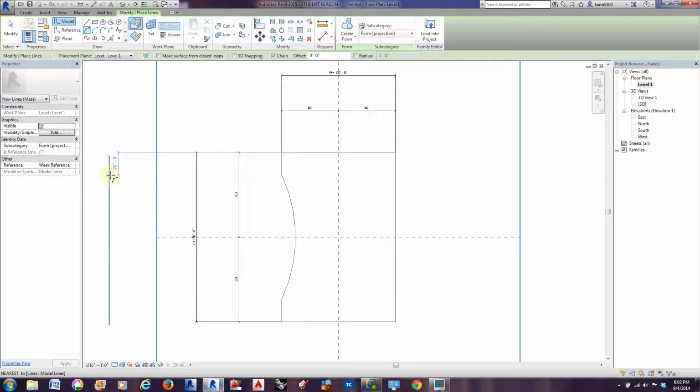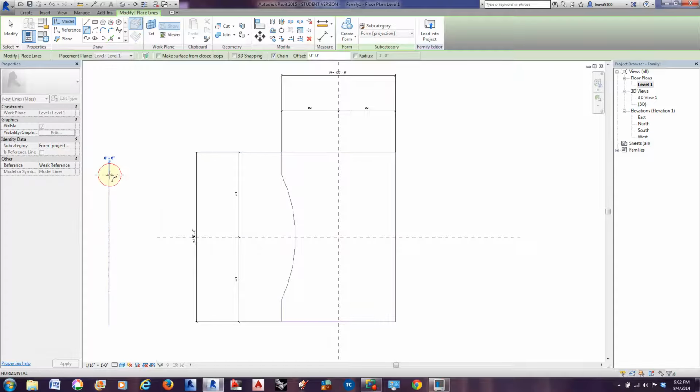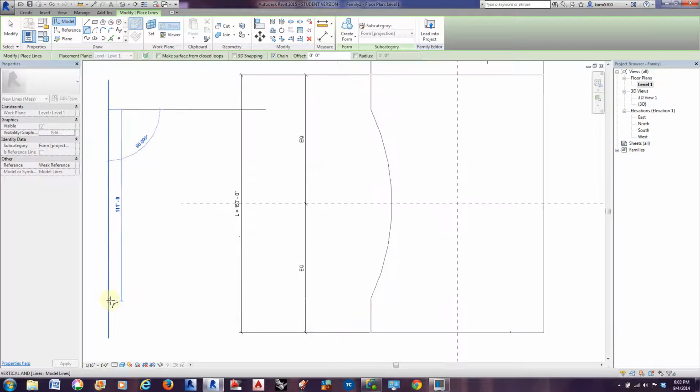There's a temporary dimension here, you see, that starts, and I went to 20 feet and clicked, and then I did the math in my head and said, if I want an even spacing, I need 110 foot length of line here, right?